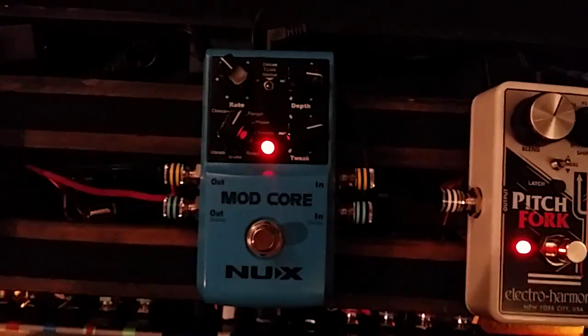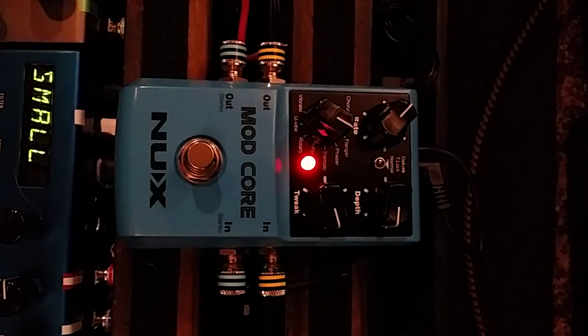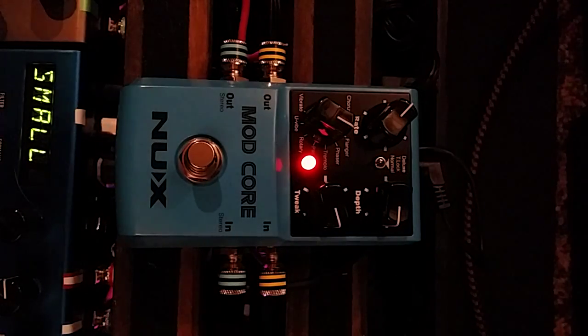To get the stereo signal on the phone, though, I have to turn it sideways. Sorry, I have this crappy clip. So in order for this to come in stereo, I have to turn it sideways, sorry. Alright, so here's my clean signal. Just a little bit of reverb on there. Playing a Fender Strat into a pair of PV Bandits running in stereo.